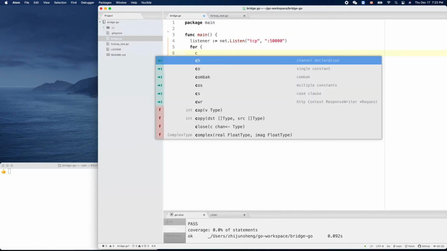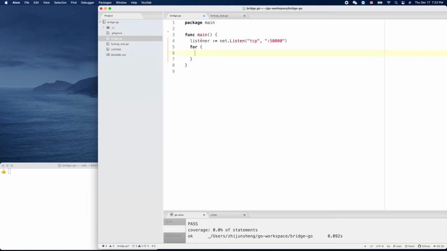We'll try to get the socket by calling this one, dot accept. We can get the socket out. This is a blocking call, so it returns two things: the socket and an error code. We don't use that for now.